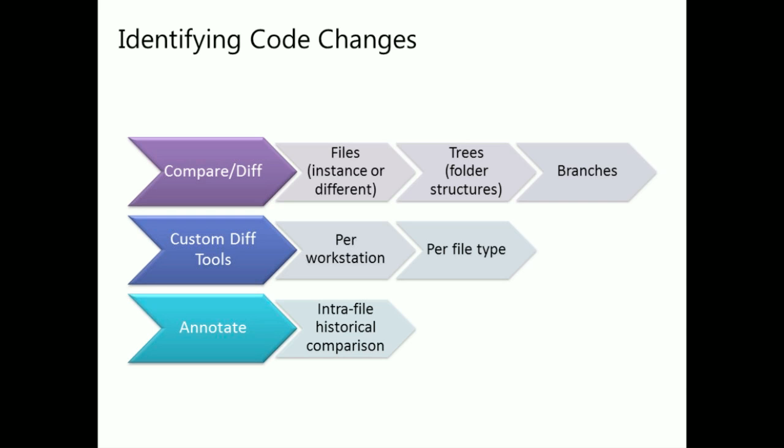Any version control system needs the capability to do differencing on files to not only identify different lines of code, but also conflicts, so changes to the same line of code. Team Foundation Server obviously has that. You have the ability to compare not only different versions of the same file, you can compare different files in different locations, and you can compare entire folder structures at the same time. You can also do comparisons across branches.